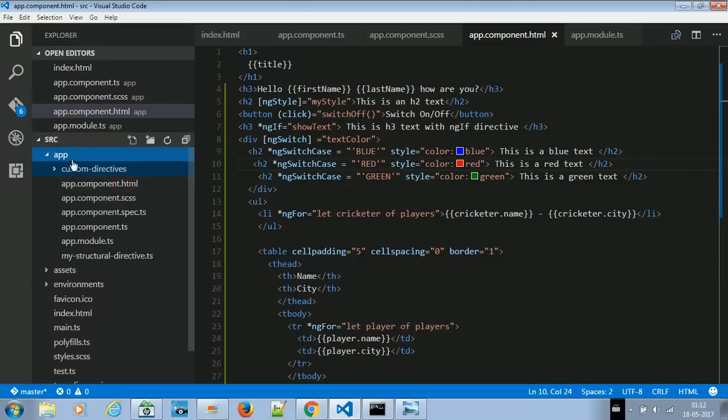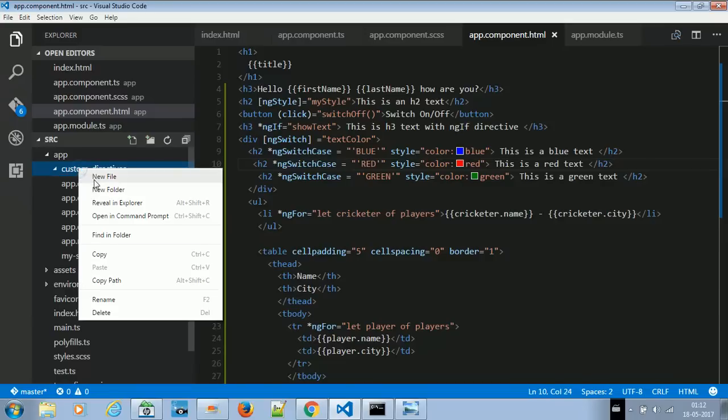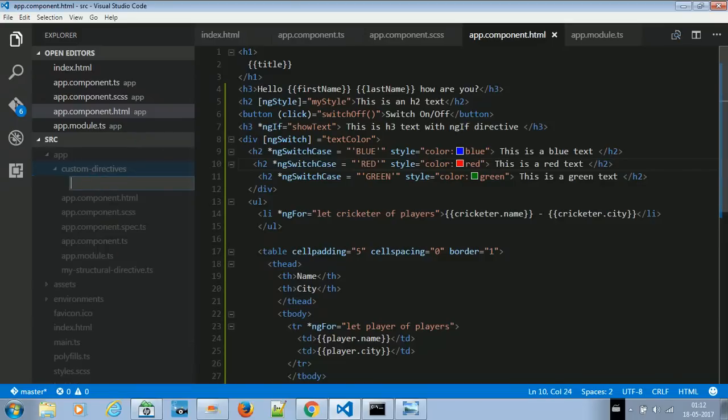Inside this folder I can create a new file. Say I name it hover directive. I'll make that a directive where I can create a custom hover effect.